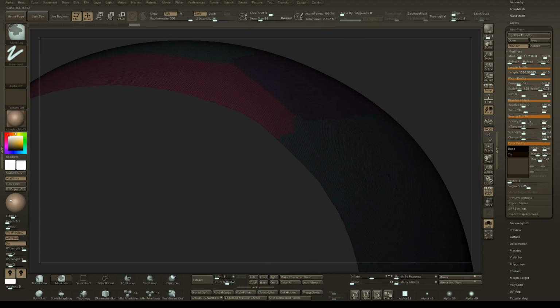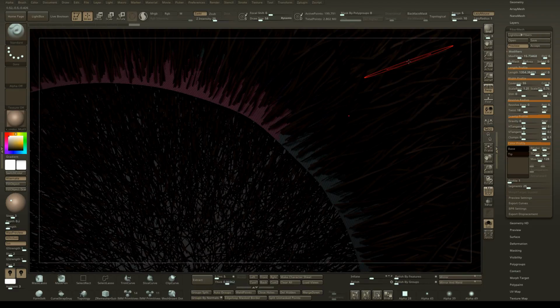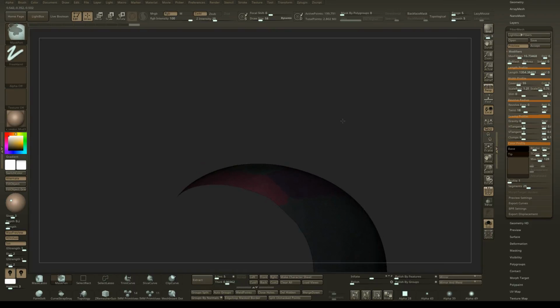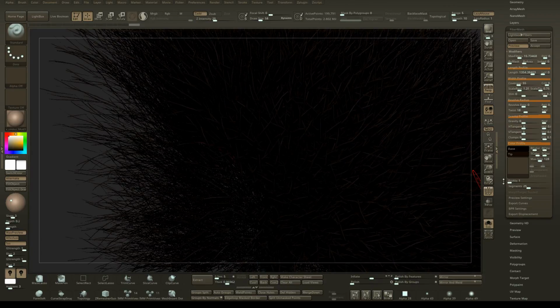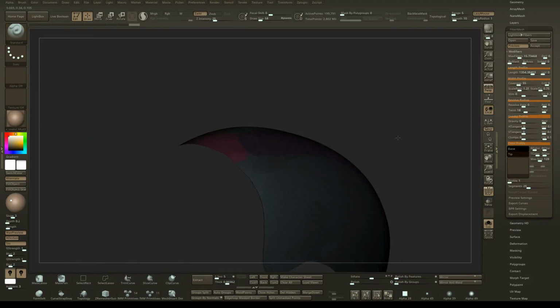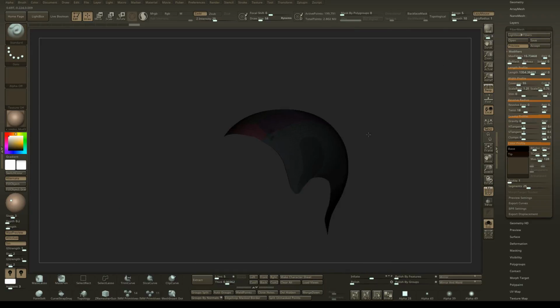What that means is basically these are all strips right now, but if you were to start to raise this, it would start to subdivide it into smoother tubes. So you make sure that's low too, especially if you're doing just regular hair, because you don't want to overdo it with all these settings and crash your computer. So that's pretty much it.